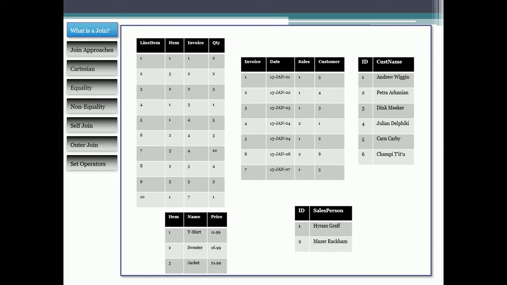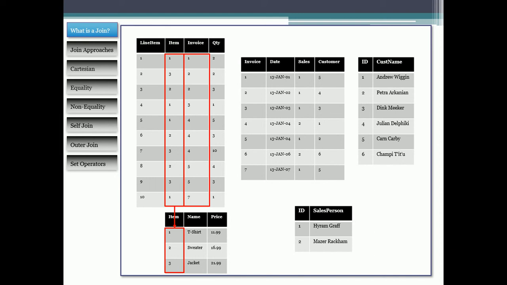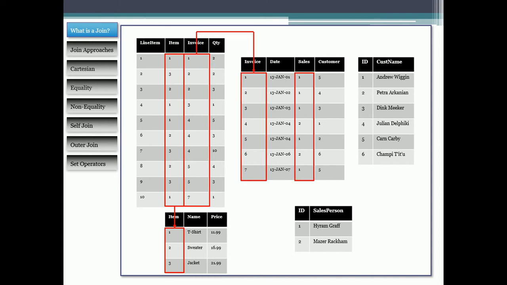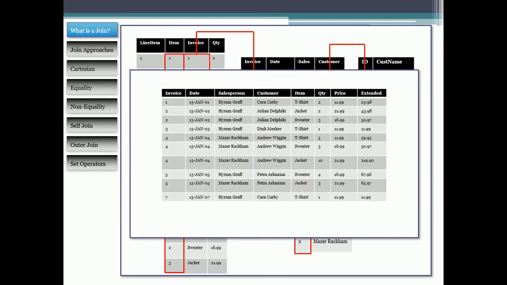Well, if we look at this, we know that there's foreign keys and primary keys, right? So we know that these are line items. The line item is the primary key, but the item references the primary key from the item table. And likewise, on my line item, I'm also going to have an invoice number, and that's going to reference my invoice table, right? On my invoice table, I've got a salesperson, which references the sales table, and I also have a customer ID, which is going to reference the customer table. And somehow I need to be able to put all this stuff together so I get one view of my data so that my user gets a report that's readable, right?